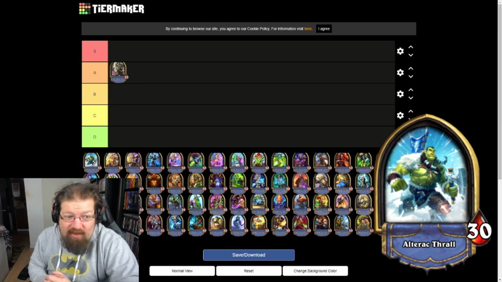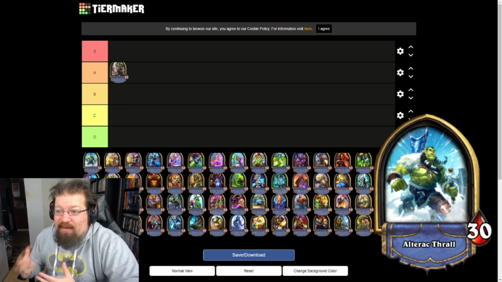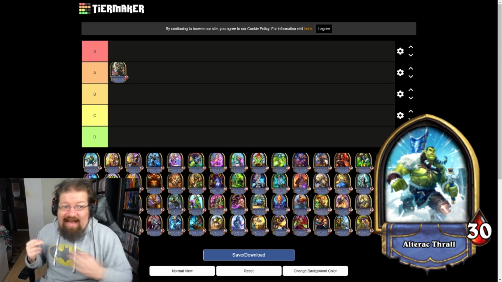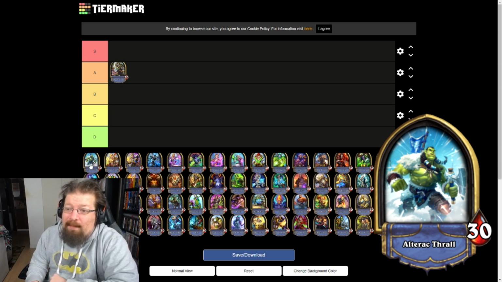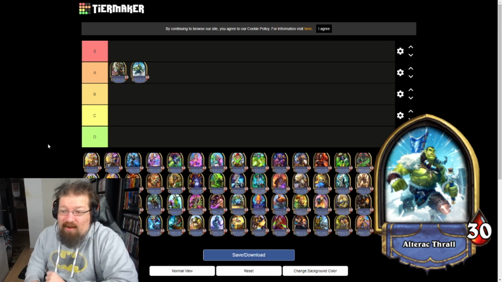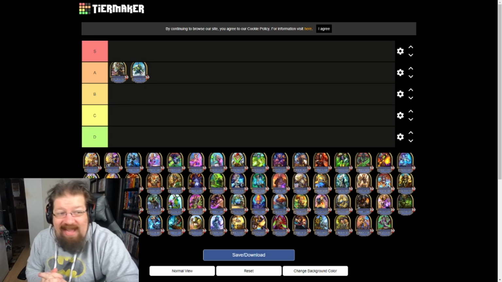Next we have Altruc Thrall. This is available in the Tavern Pass right now. It's a Shaman skin, and I think it's the best of the three that they added to the Tavern Pass. I like the animated background, the snowy, fierce Thrall. I like it quite a bit. I'm going to give it an A. It's actually probably my Shaman portrait of choice. It's pretty solid.